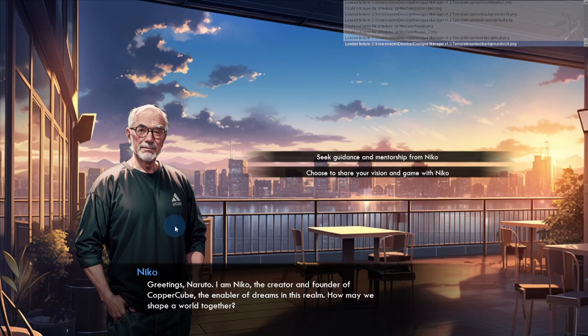So finally we have Nico here, the sole developer of the CopperCube game engine, and it's really nice to meet him in this visual novel. I don't know if this character perfectly fits his avatar or not, but I kind of like it.